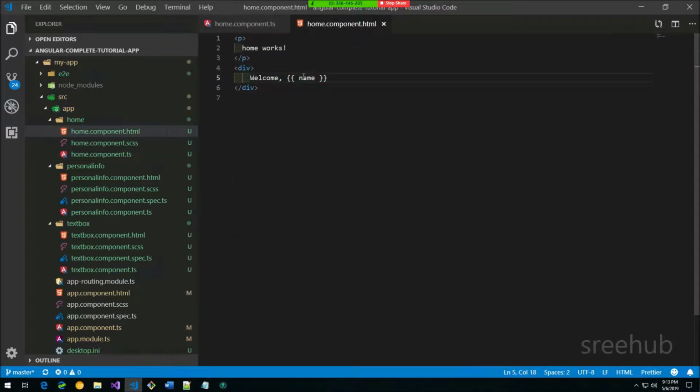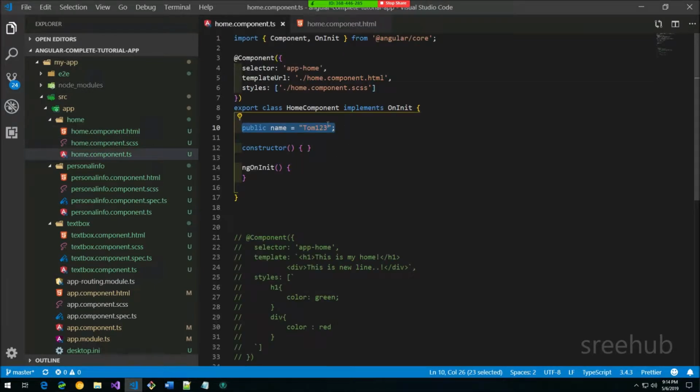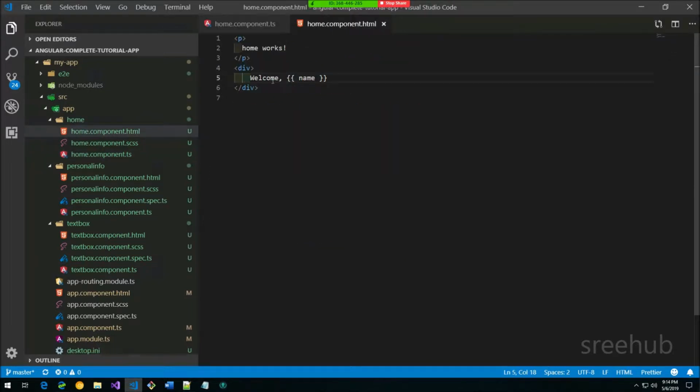So it's like we are going one step more. Finally, we'll see a big chunk of data coming up in a service, binding into the component and dumping into the HTML template, taking data from the template and getting back to the component and throwing it back to the service. That level we will go to, but this is a stepping stone for everything, right? So in the same way, let's take this interpolation and see what different things we can do with it.